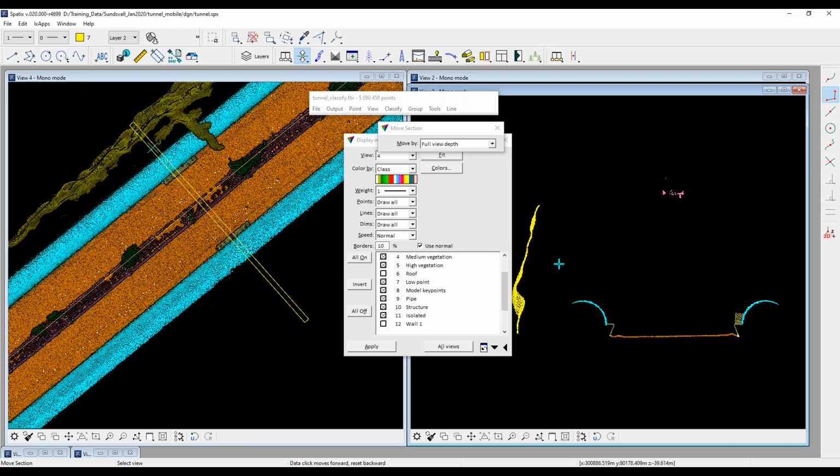It's a bit of an issue with MicroStation, and so a new option was put in, and it's the default, which is now to view by almost the full depth, so that you'll get a little bit of overlap, and that'll ensure that you don't get any gaps between one section view and the next section view. So that's one of the changes that was added in there and why that was in there.